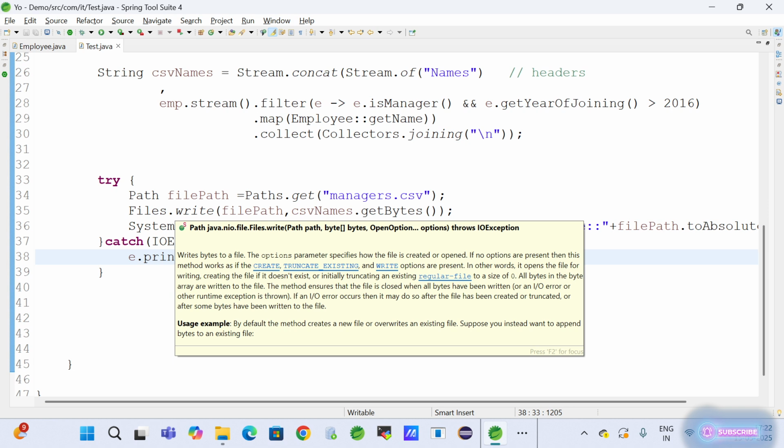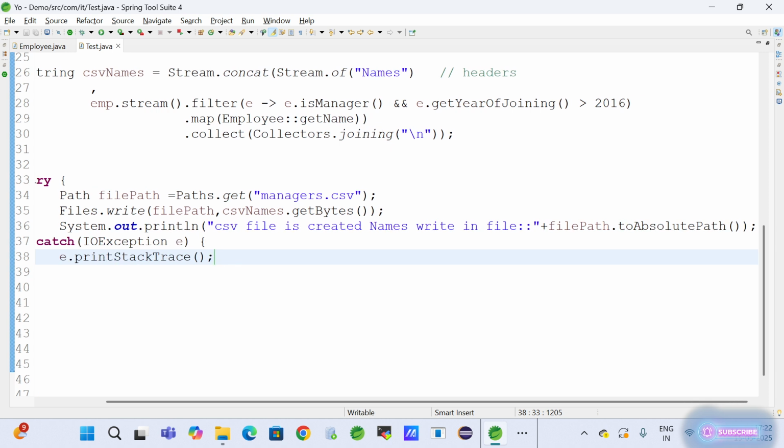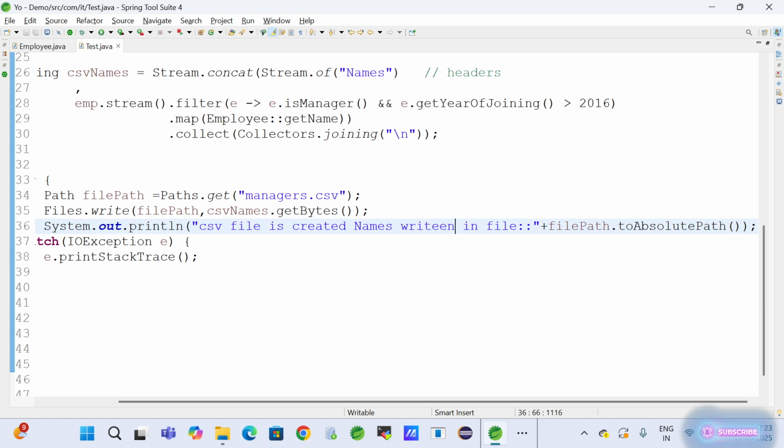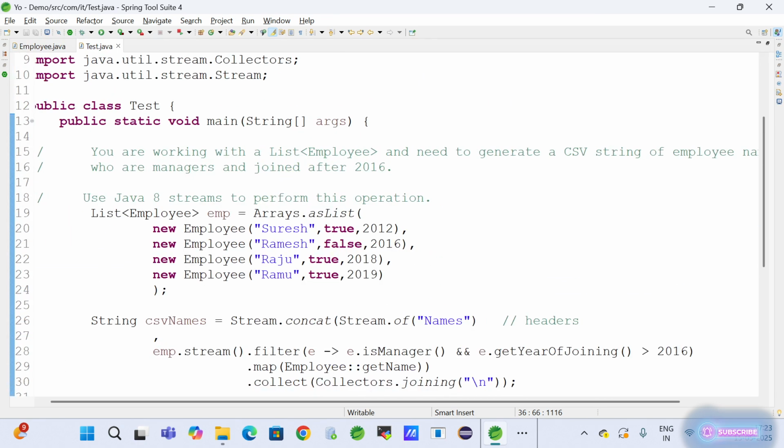We give the file path, convert the names to bytes, and insert them into the file, and we print that the CSV file is created, with the absolute path of managers.csv. Now run our code.